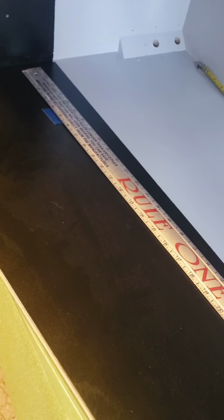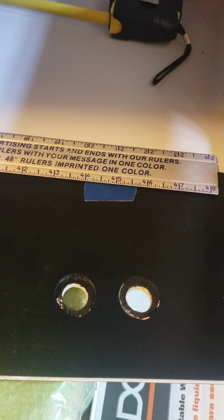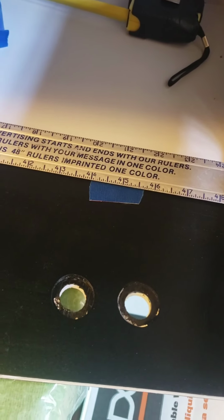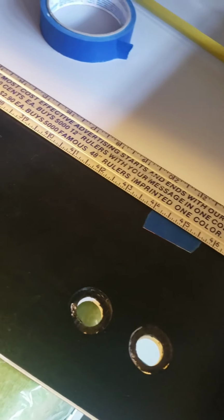My TV monitor is 20.5 inches. The width in this cabinet is like 20.5 inches and a little bit. There's not a lot of room to play, so I have to be super accurate. I'm going to have to measure multiple times. I won't drill or screw until it's tested and working out perfectly.